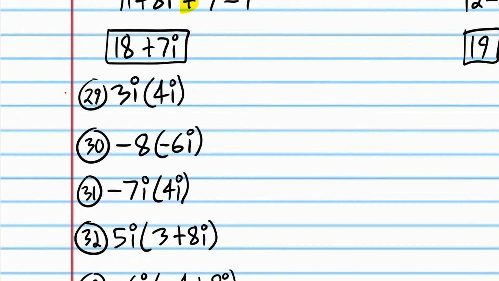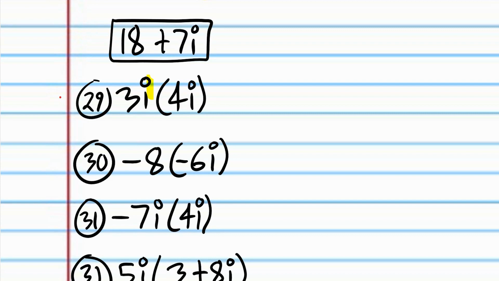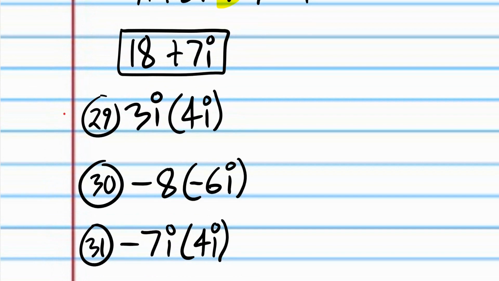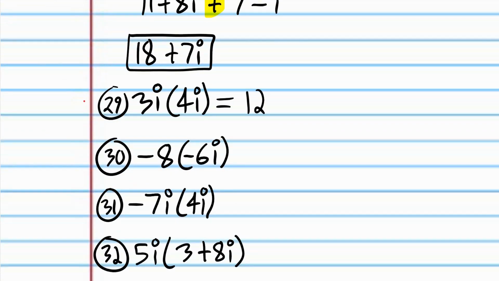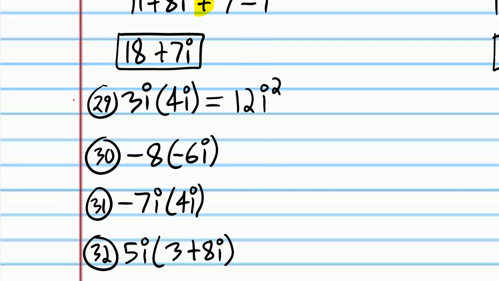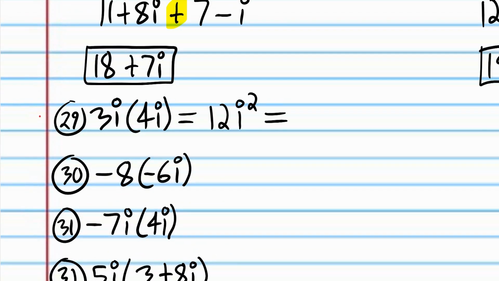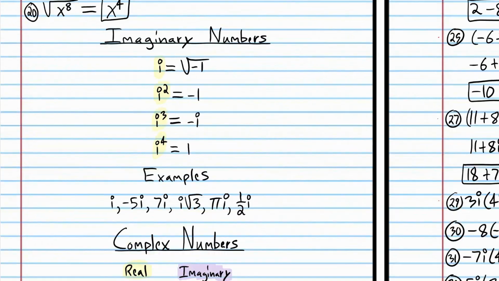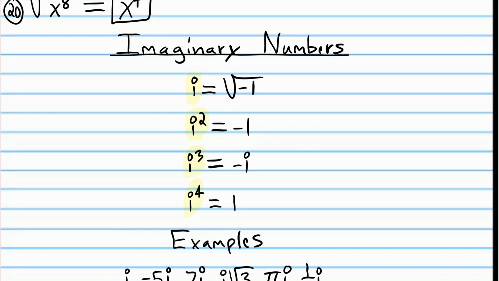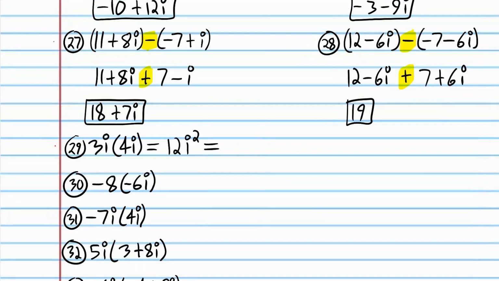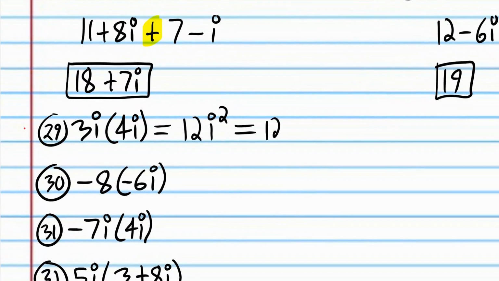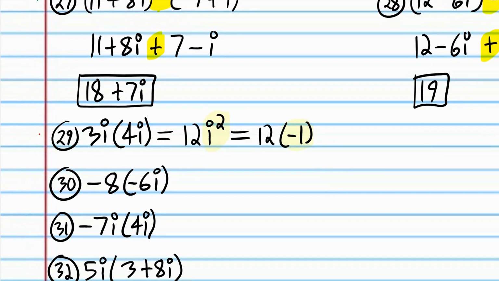Now we're going to multiply complex numbers, and these would be considered imaginary numbers also. So this is going to be pretty easy. 3 times 4 is 12. And I times I is I squared, as you can imagine. Now remember that I squared, we talked about this over here, I squared is negative 1. Whenever you see I squared, it's always negative 1. So that becomes 12 times negative 1. Again, I'm going to highlight that just so you're absolutely clear. That's going to be negative 1. So now we have 12 times negative 1 is negative 12.